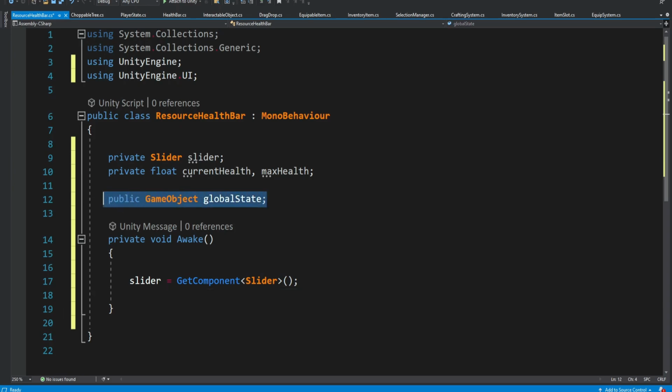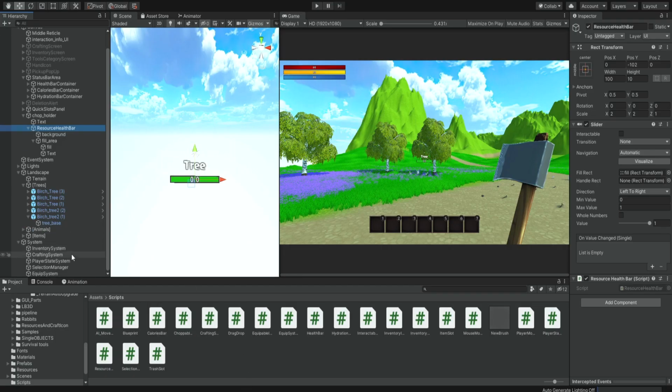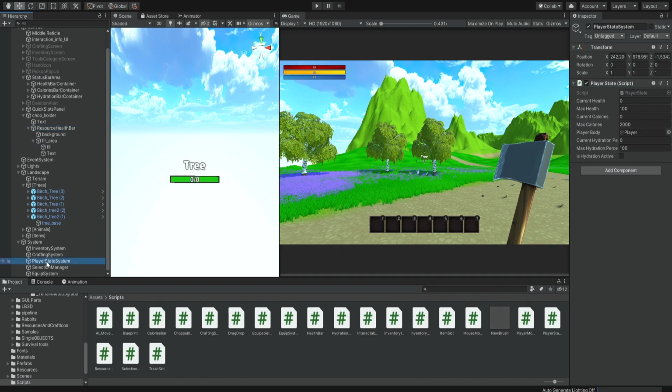And this global state will be something similar to our player state system that keeps different states of our player. But the global state will simply track all kinds of states that are not only related to the player, okay? And we want to do it because we want to keep track of the health of the different trees, right? So we don't want to place it inside the player state, so we are going to create a global state singleton.